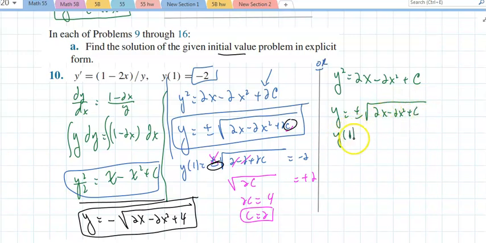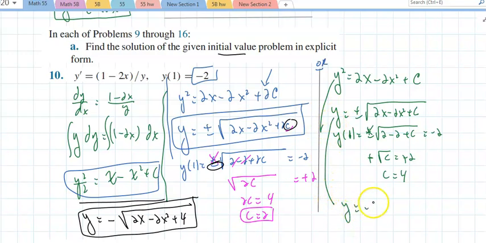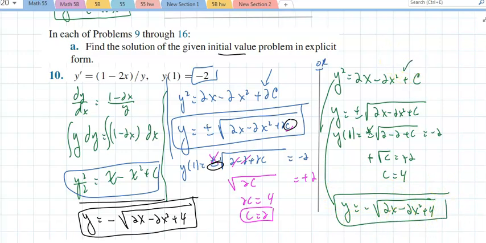Y of 1 is going to equal plus or minus the square root of 2 times 1 minus 2 times 1 squared plus c. And that is a negative 2. The only way this will have a solution is if I have negative square root of c equal negative 2, and if I square both sides, I'll get c to be 4. There it is. So, do we agree that there is no difference whether you tag on the number or you just say it's c? If you say it's c, it's going to save you a lot of work. Well, not a lot of work, some work, but it's much easier. So that's how I'm going to stick with the problems from now on.